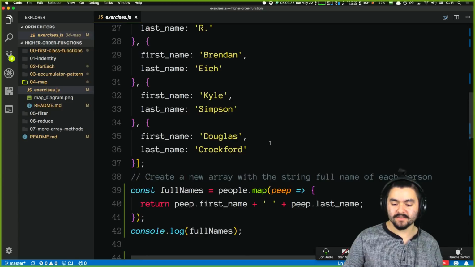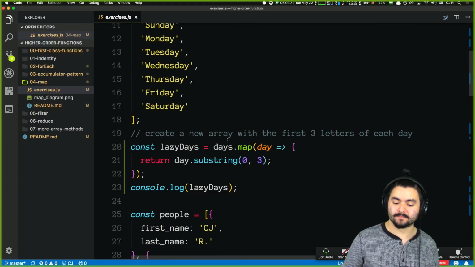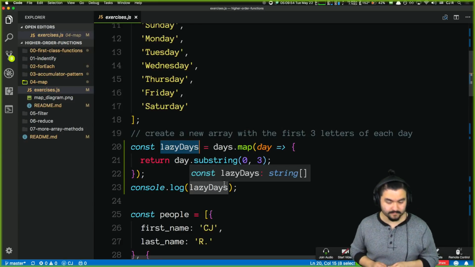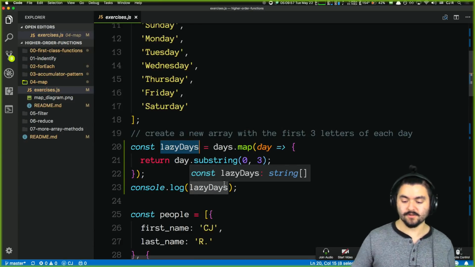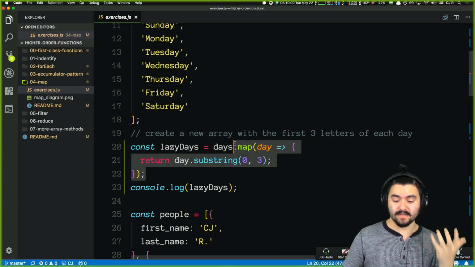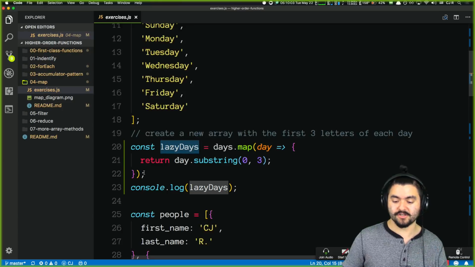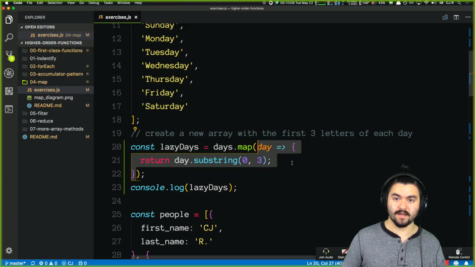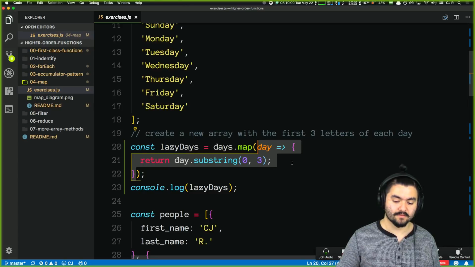So what does map return? What do you get back from a map? You get back the item, you get back the index in the array. Well, here. What is lazy days in this example of a map? Oh, lazy days is a whole new array. Yeah, so ultimately the thing we get back from the whole map is a new array. And then what does the function passed into a map return, and how is that used? Essentially it takes some sort of parameters and applies it to the first array to create the new array. Yeah, and new values.